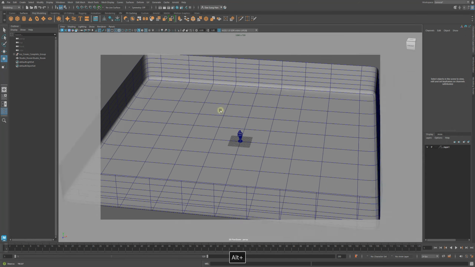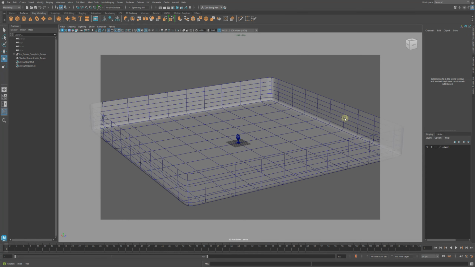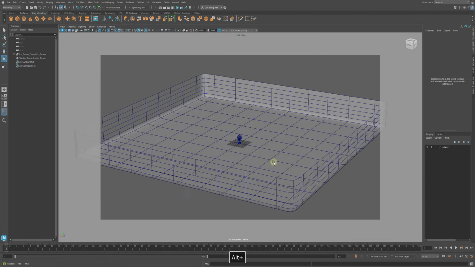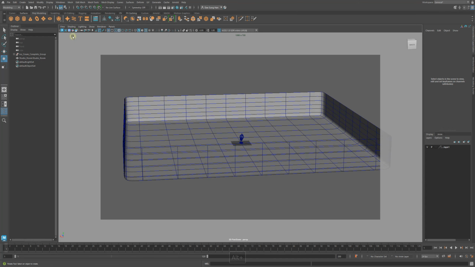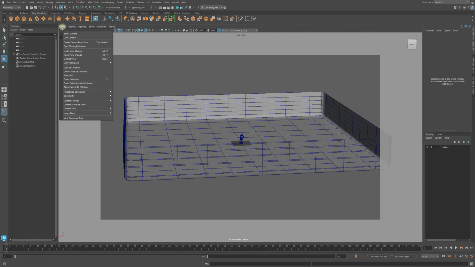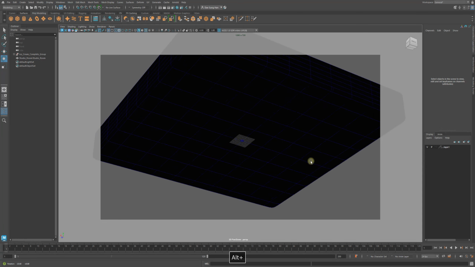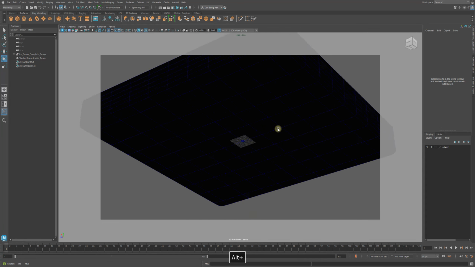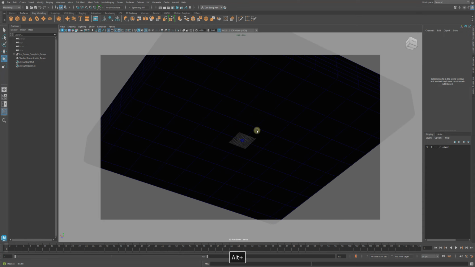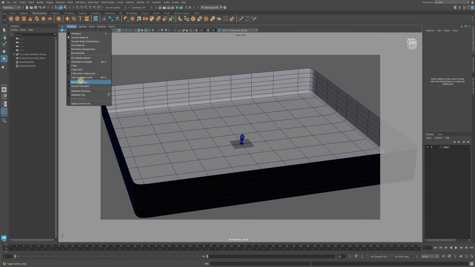And like I said, I'm going to zoom out a bit. And right now you can see through the wall. The reason why is because of, what the hell's all this? I've never seen this before. Whatever. View, no, shading, back face culling. I'm going to turn it off. So this is more something you could kind of understand, right? But it gets annoying. So that's why shading, back face culling.